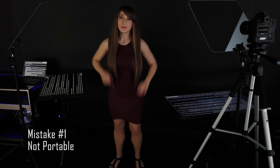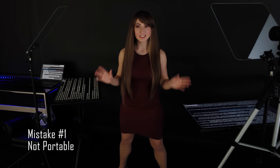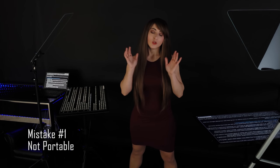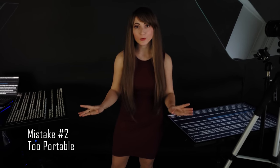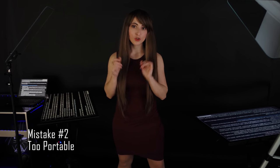Now for my next killer lesson. What are the biggest mistakes that people make when purchasing and using teleprompters? Mistake number one, buying one that's not portable. You can have a large pro-level setup like this one, and it's still extremely portable and fast to set up. Mistake number two, buying one that's too portable.